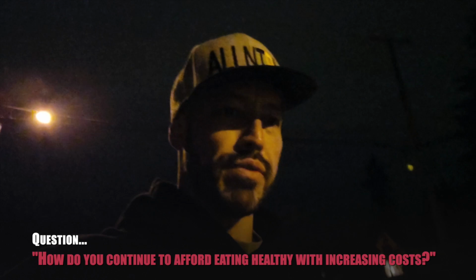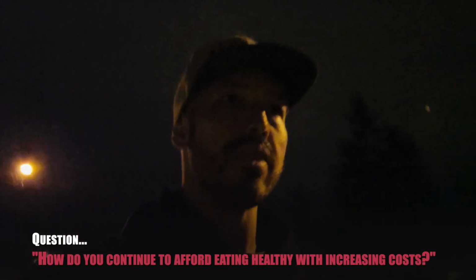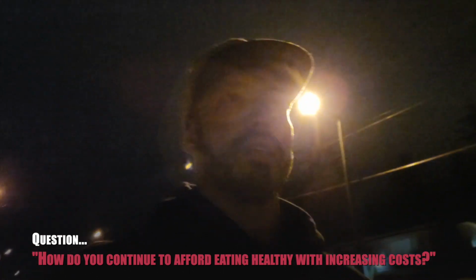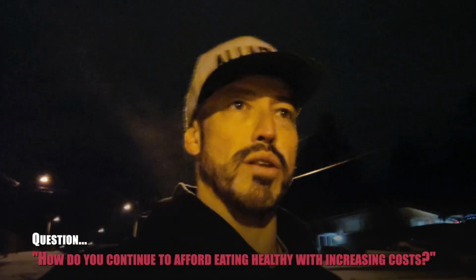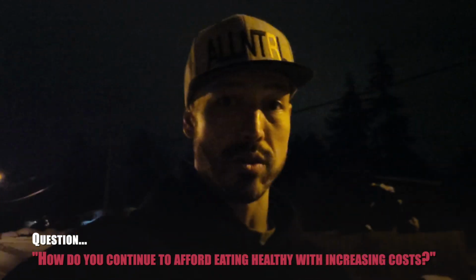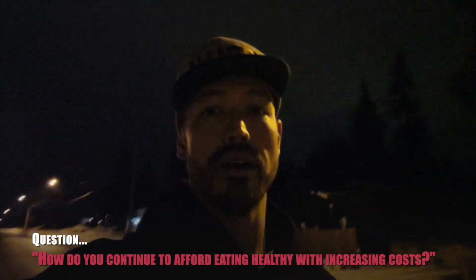So for me, for instance, my protein sources are chicken, beef, and eggs. That's lower cost compared to salmon. I don't eat salmon because of the cost. But what makes salmon healthy is the omega fatty acids. So how I get those is I buy salmon oil capsules. Sure, you can make the argument it's not as good or as healthy as the source, but the fact is I still get them. I get my protein from other sources, I get my fats from other sources, and the salmon oil capsules fulfill that void of the omega fatty acids. That's just a seafood example.